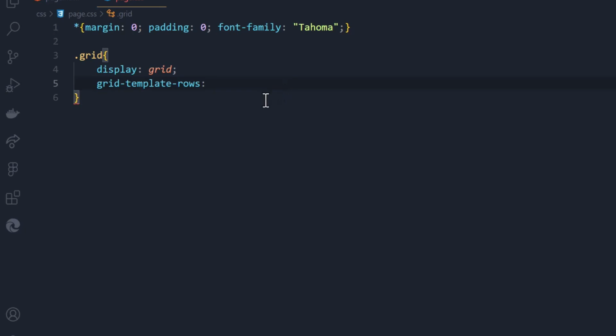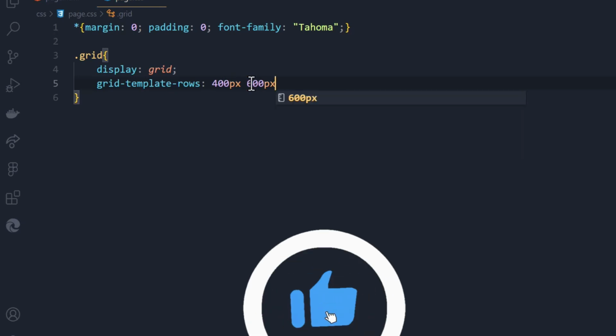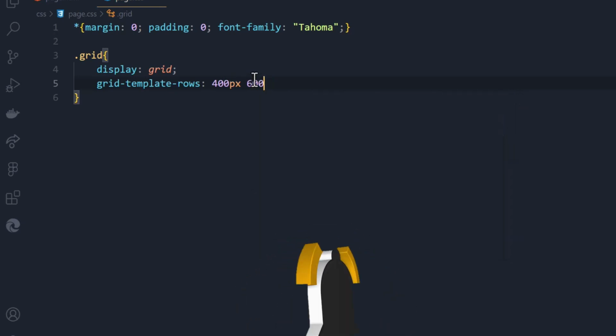So now what I'm going to do is put two values in this scenario. I'll make the first row 400 pixels in height, and the second row 600 pixels in height. Not much. Now if you come back here, what do you notice? The first two sections have created more gap. You can see that the one and two have added gap to it, although we can't really see the definite change to our work here.